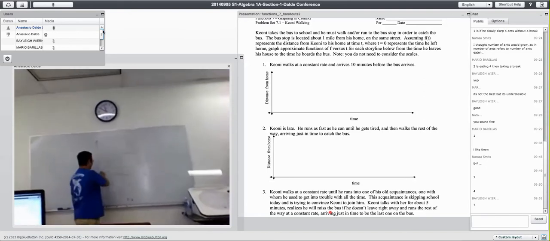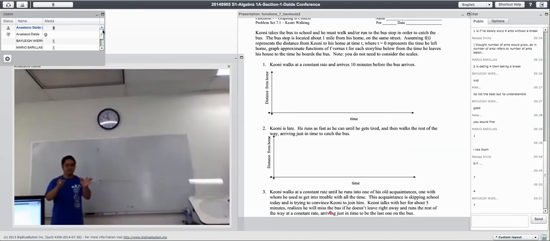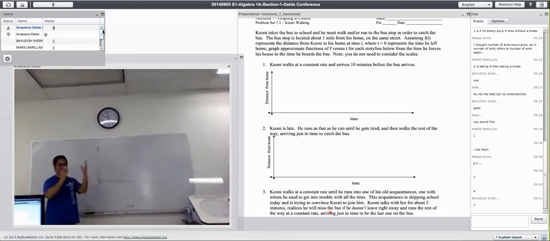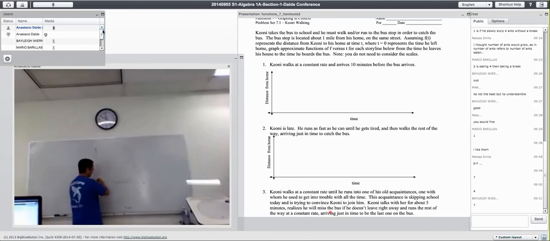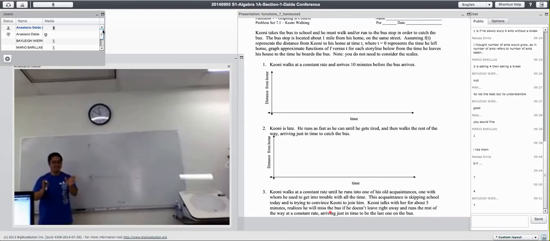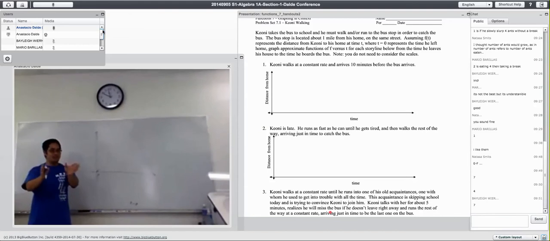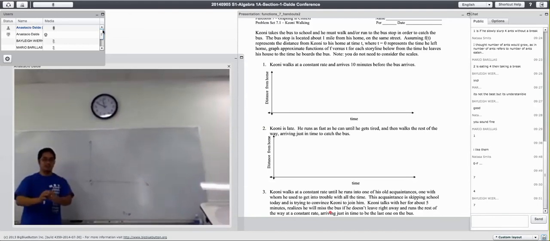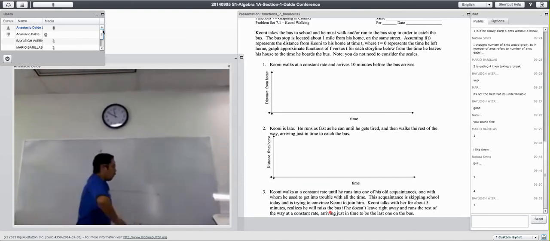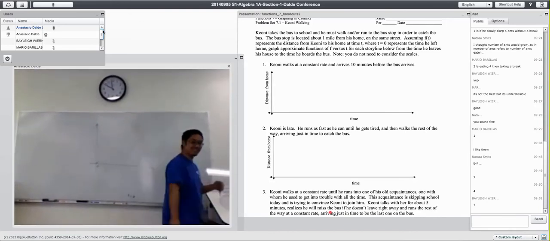All right. What's that graph look like? Okay, wait. I'm confused. This was the first one. What does that graph look like? She's going at a constant rate. She stops, waits, and then she goes. Does she wait? I mean, I know that's how she acted it, but that's not what the story says. It changes speed. Right? That's not what happened.